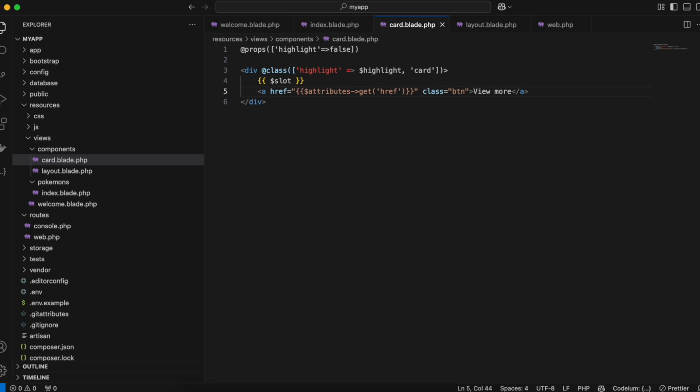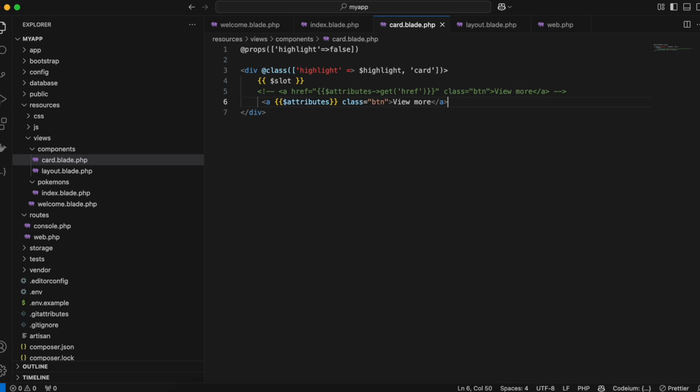Now this is one of the ways, but you know that an anchor tag will always have an href, right? So if you want, you can comment this out, and instead use something like this: an a tag with two curly braces, $attributes, and then here you can add your class and view more. So hopefully you got the point.